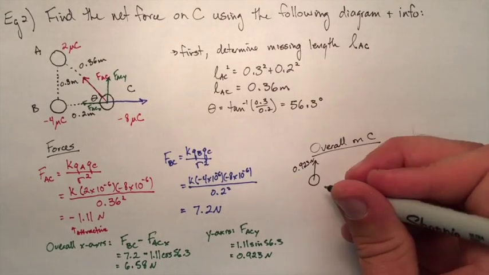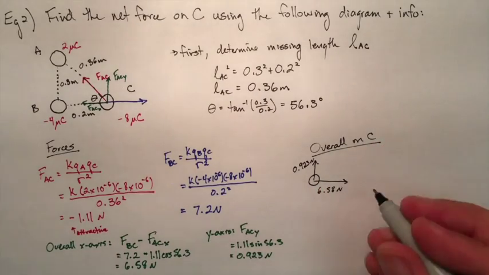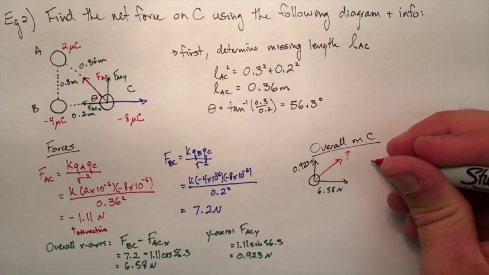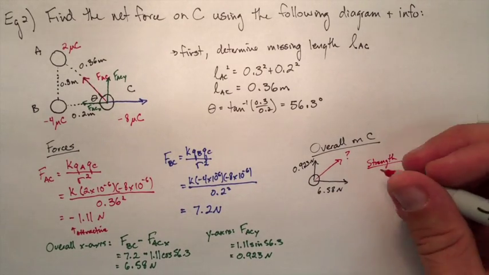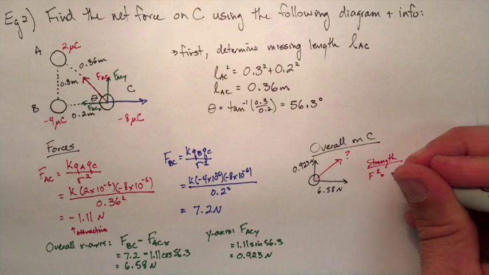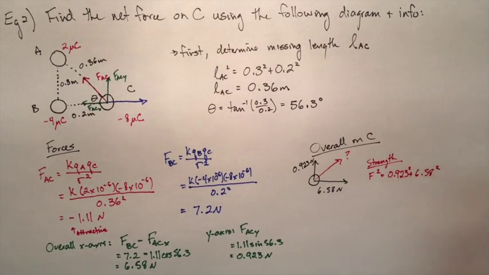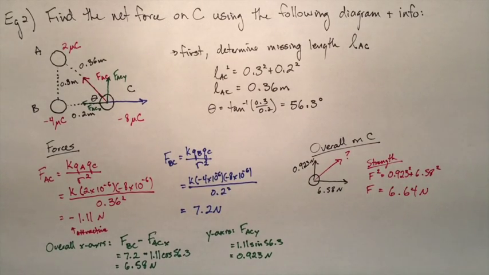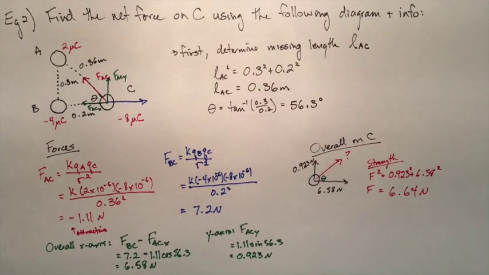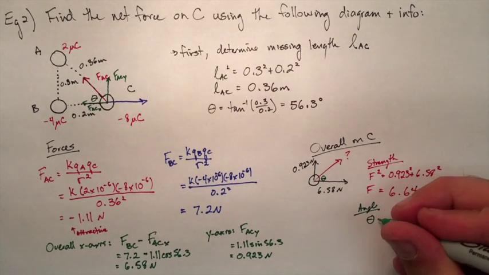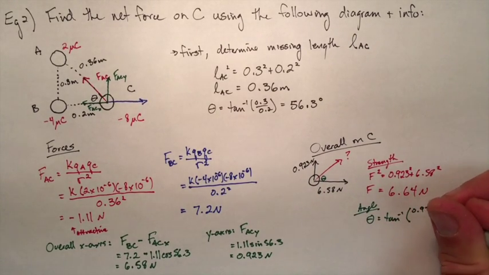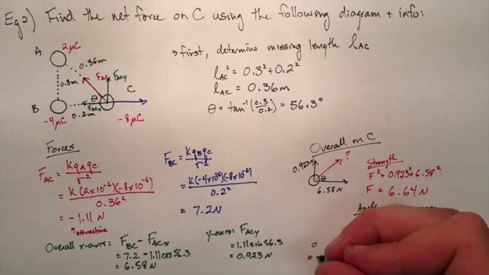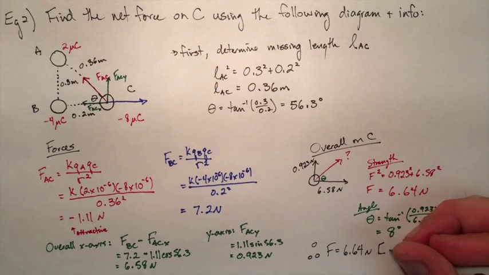So the overall forces we're dealing with is one in the Y, 0.923, and one in the X, which is 6.58. So here let's just use Pythagorean theorem to find the overall force and we'll use SOHCAHTOA to find the angle that that force is on. So we're putting our numbers here in the Pythagorean theorem. We find that the overall force is 6.64 newtons. Now let's find the angle, and when you put those numbers in a tan, we figure out that it's 8 degrees. So the overall force on object C is going to be 6.64 newtons forward 8 degrees up.